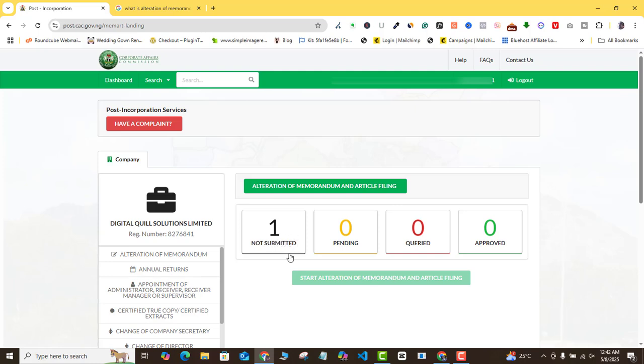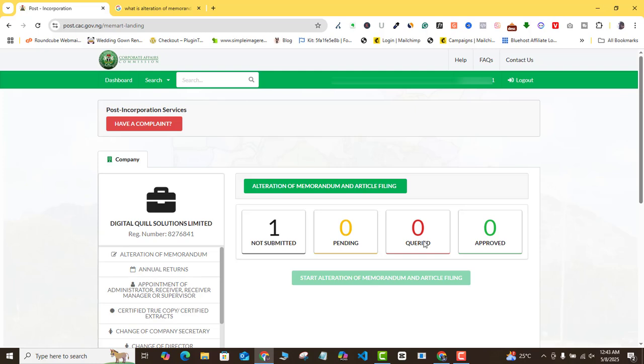The reason why it says that is because I didn't complete the payment. So it's going to wait 1 to 3 days thereabouts. They will review what you have just done, and if your review is successful, it's going to be approved, and you're going to see your approval here, and then you can download the documents that you paid for. But if for any reason you were queried, you're going to see the query here.